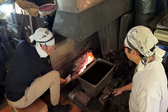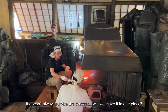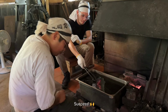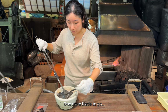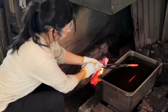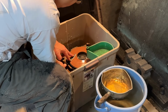This heating and quenching process is really important because it helps to harden the steel, and it also has to be done carefully, otherwise the steel might become too brittle. We're nearing the end, and it's time to sharpen the blades.